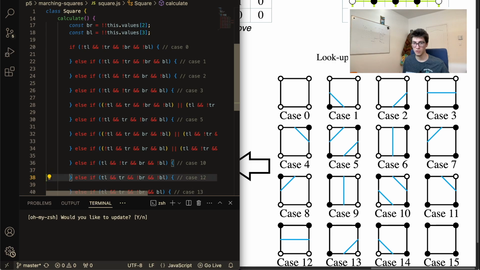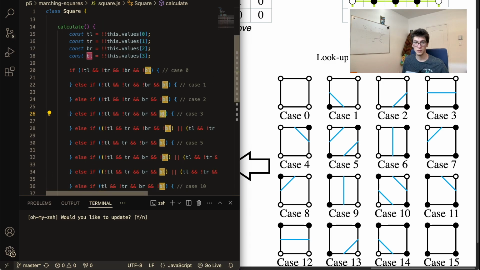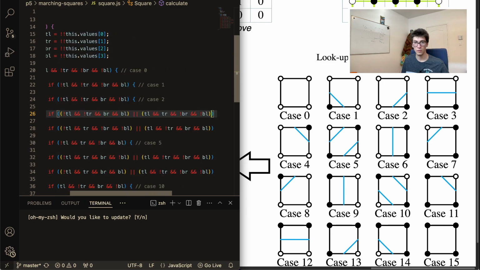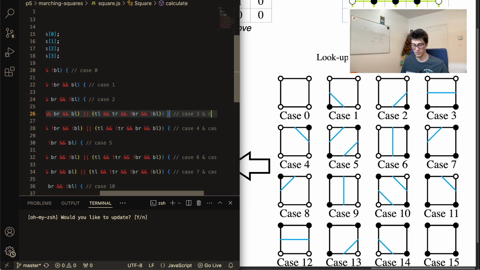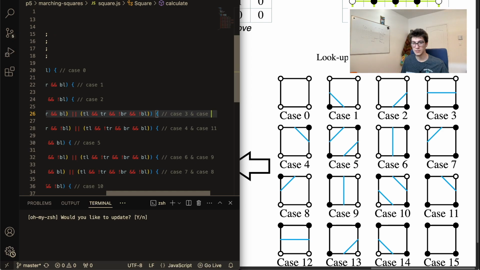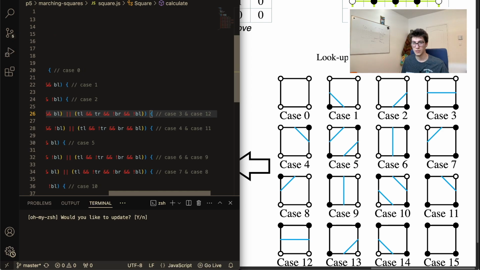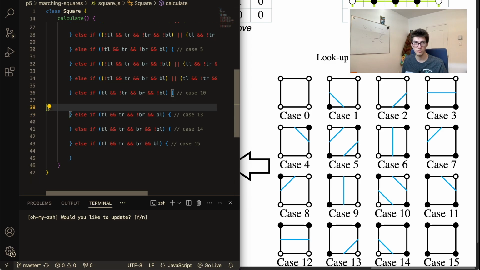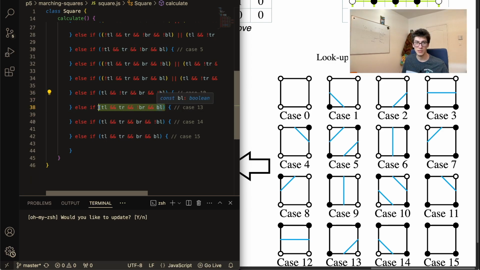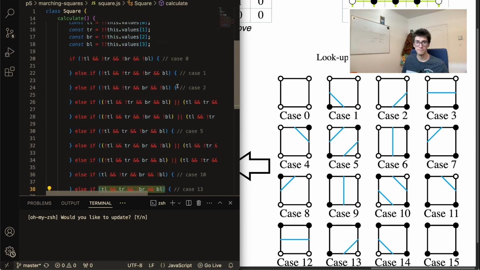There we go. Case 12, it's the same as case 3. So case 12, same as case 3. Or this, which is in case 12, right? Yep. Okay, case 13, it's the same, I believe, as case 2. There you go. So case 12, we said we could remove. Case 13, same as case 2. Yep.